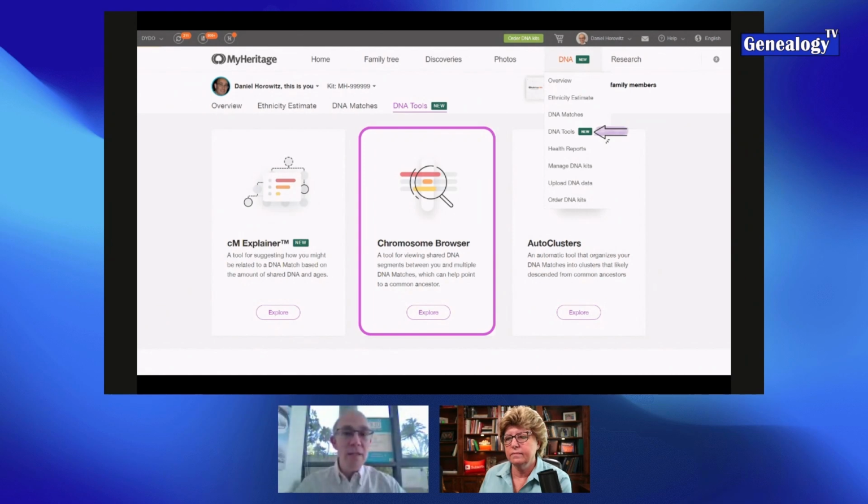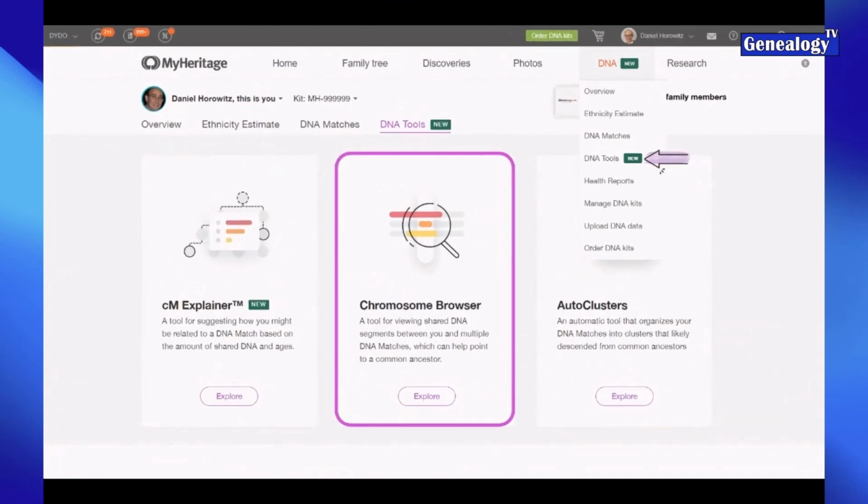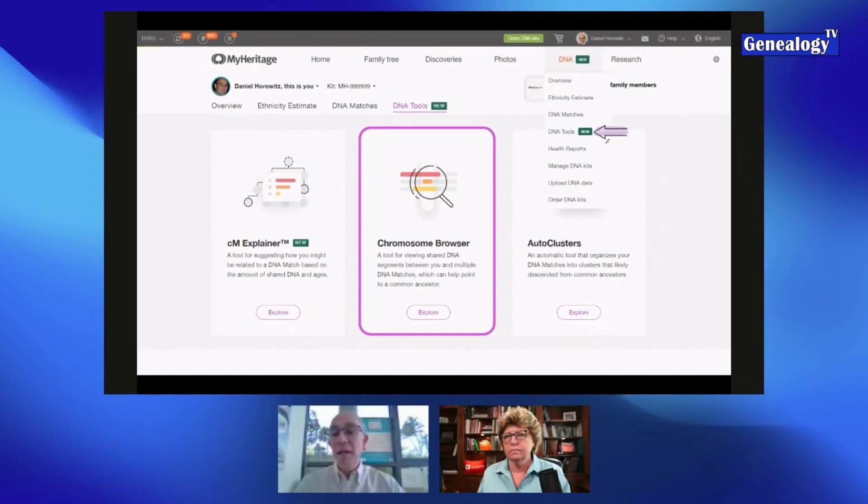Although it's already implemented on your DNA matches on MyHeritage, this works also for external DNA kits. All you need to do is put the amount of centimorgans, and that is what CM stands for, that you have between you and your DNA match, and the ages of yourself and your match, and we will tell you the probabilities of your relationship with the other person.